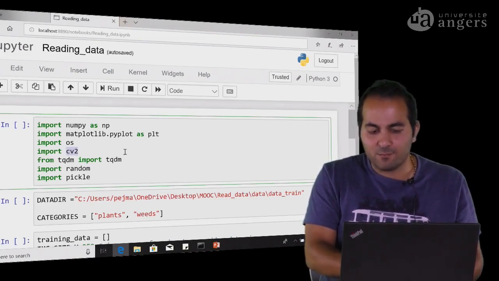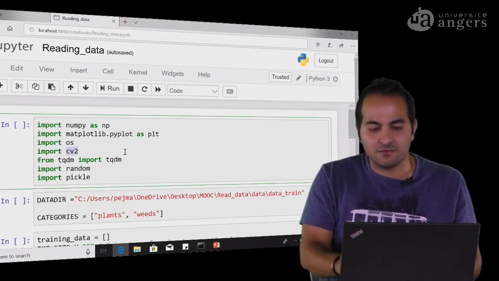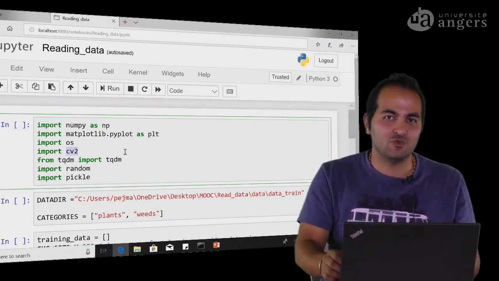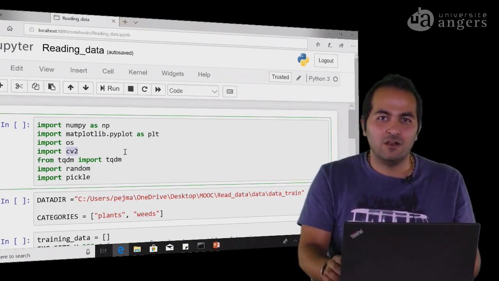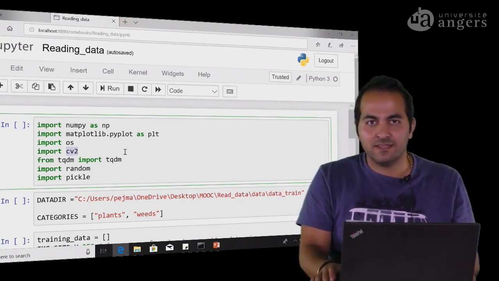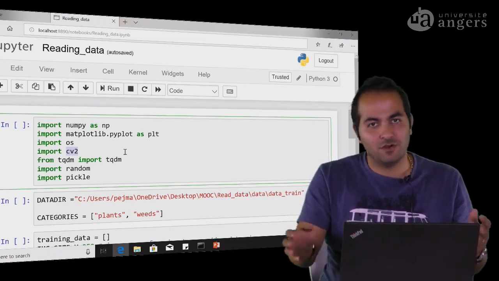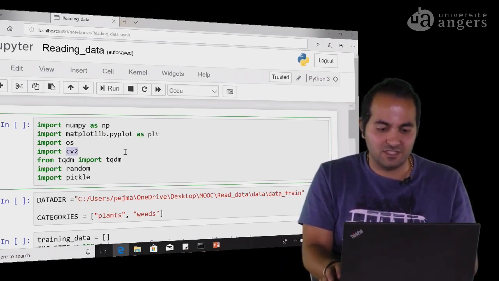In this approach, we need the OpenCV library. It means that you should install and import OpenCV to read or modify your images.